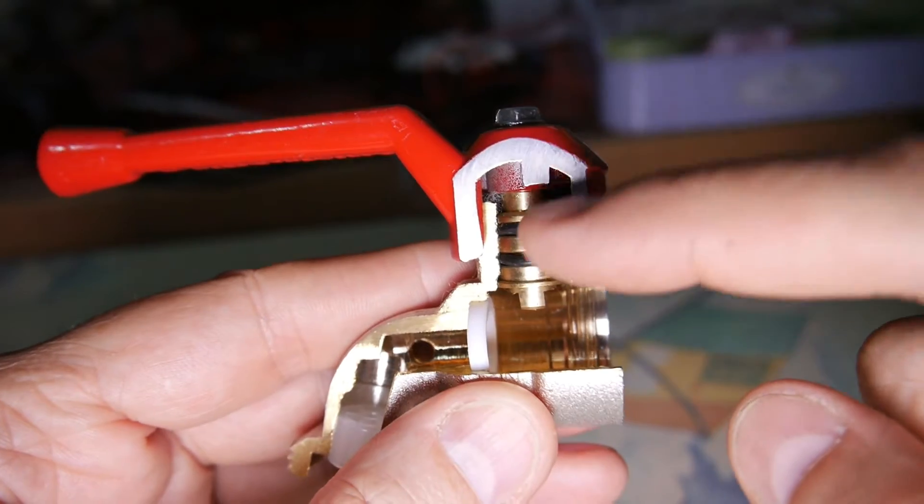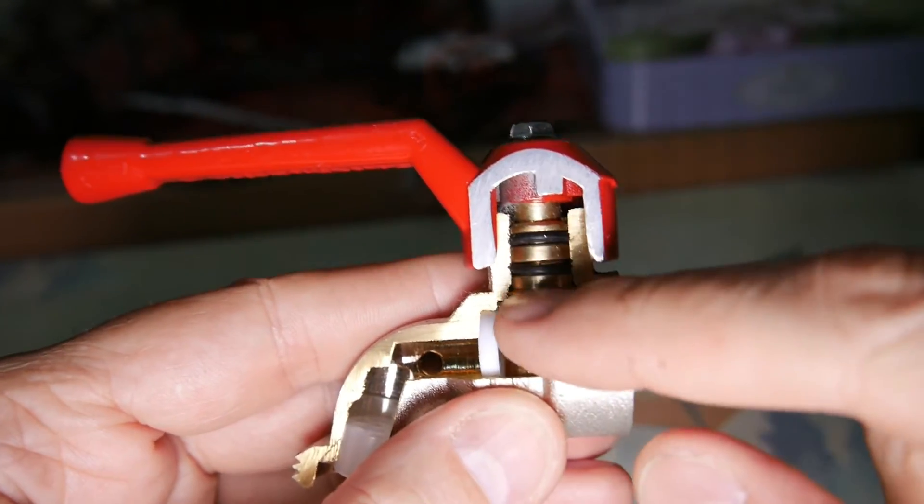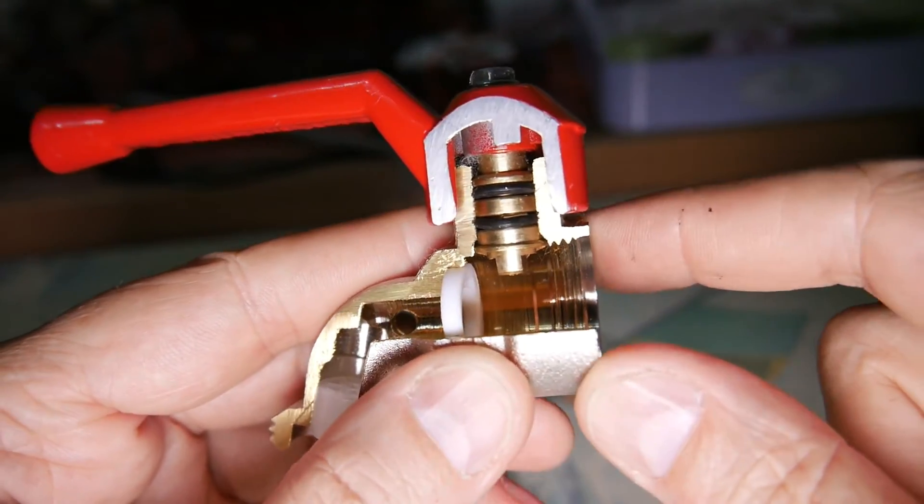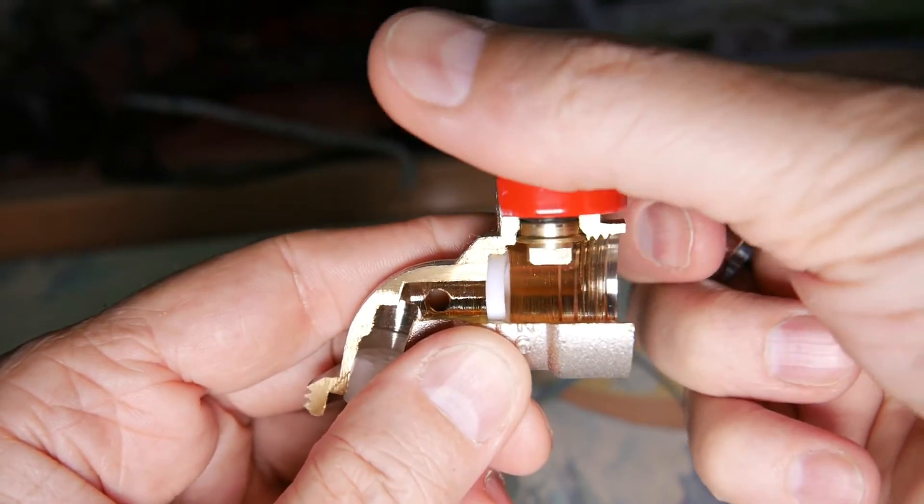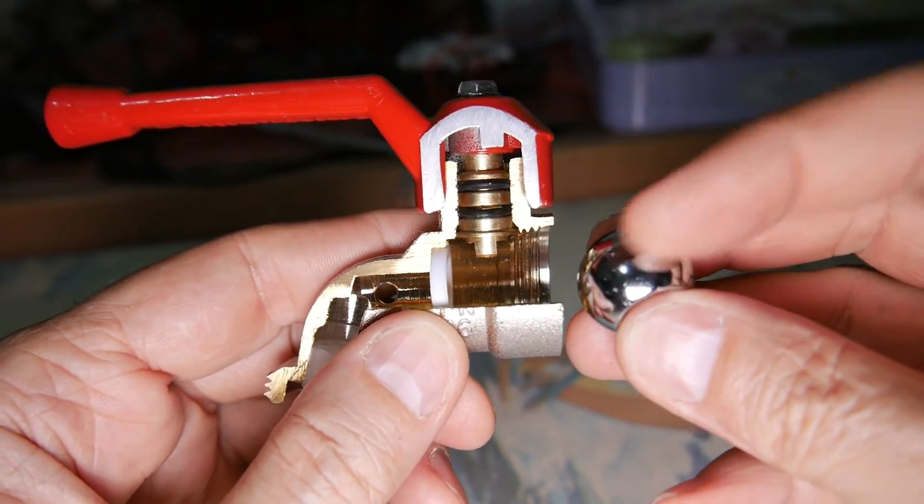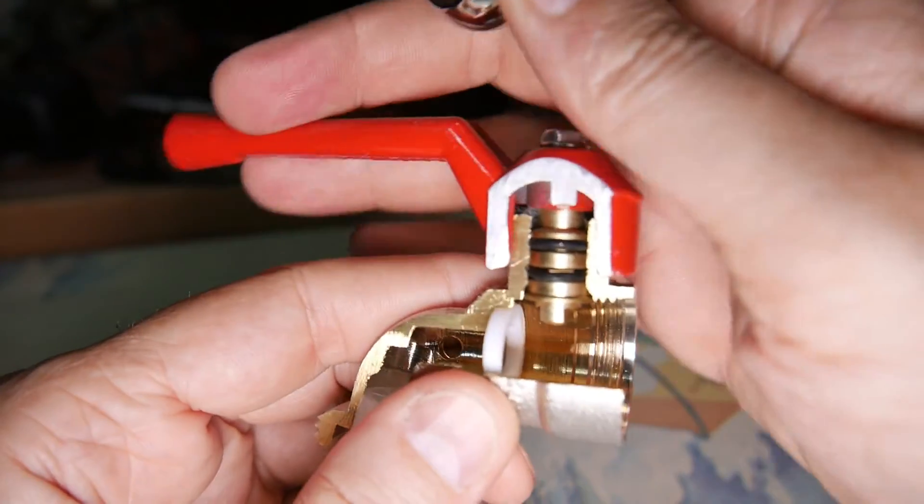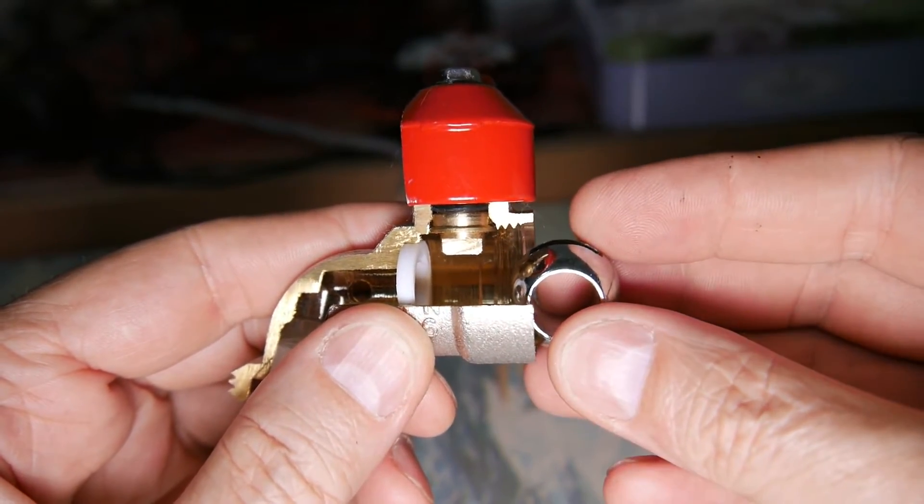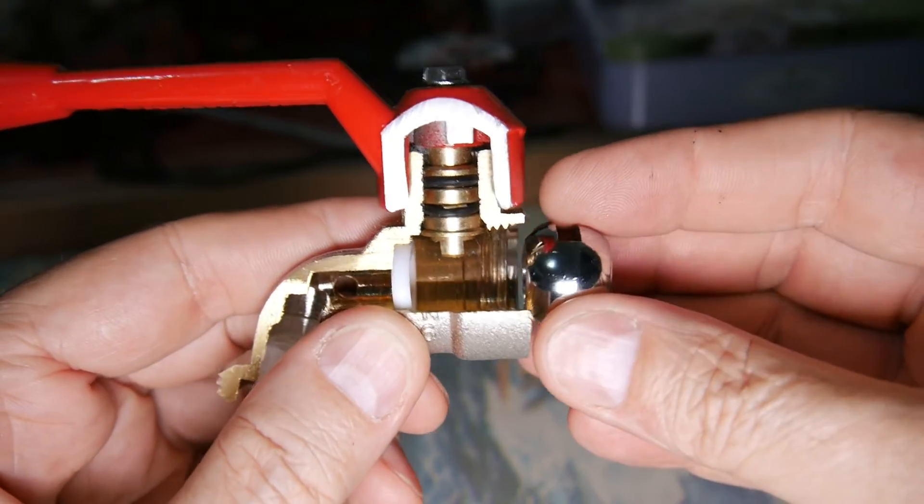...because they put it on really hard to make sure this piece doesn't come out. This shaft is held in place by this screw up here. That's pretty much it. You can rotate this and see that piece turning. That piece engages in the notch on top of the ball and causes the ball to rotate. So if you turn it like this, it would turn the ball this way and block any water flow. Turn it this way and the water flows through.